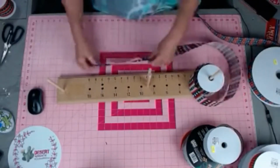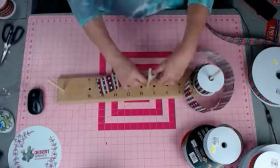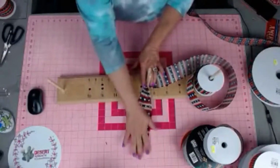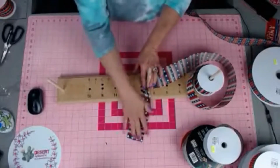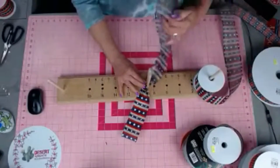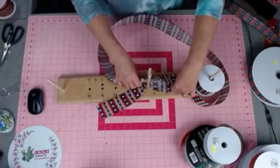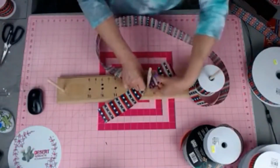So, here's our measurement. Just come out to the 8. Let's put this in, and then we're going to do a half twist. Okay? We're going to put the ribbon out this way, the tail out that way, I guess. And now I'm going to do just a 5 here. Half twist.